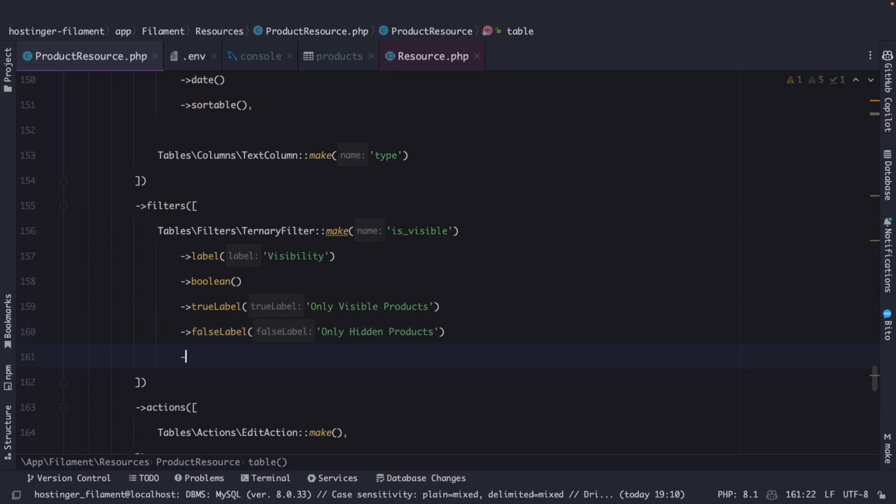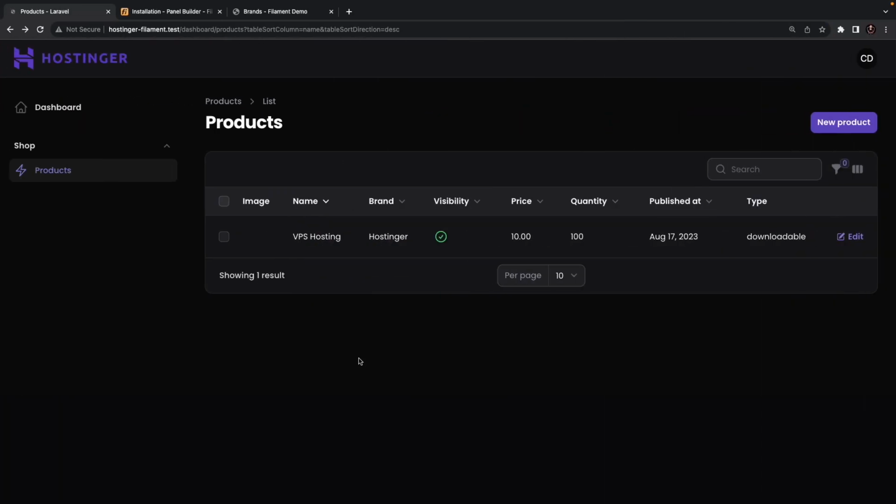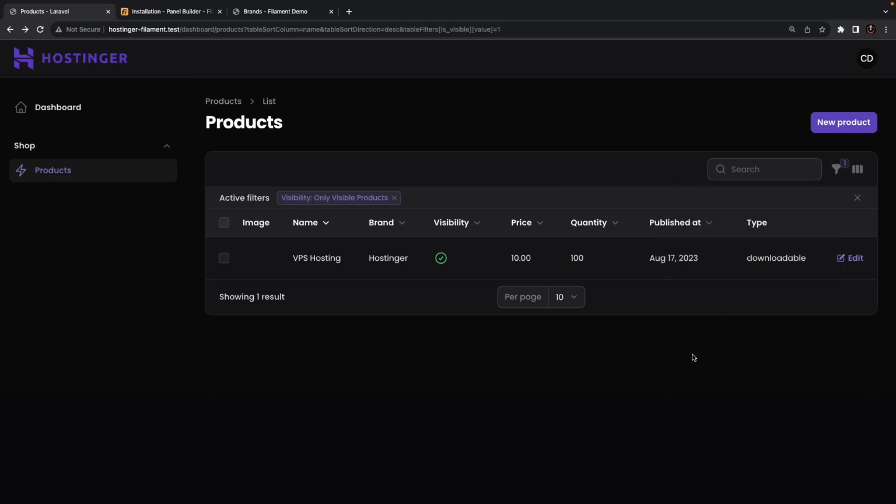And we're going to chain the native, which is basically the default, which is false. I made a typo right here, excuse me. All right, let's navigate back to the browser and refresh it. And right next to our input field, you will see that it has added a filter. Once we click on it, you will see the label that we have added of visibility. Once we click on the drop down, we can say, well, only show visible products.